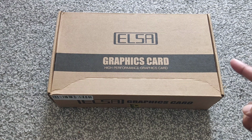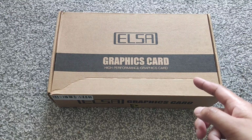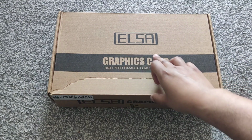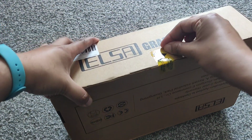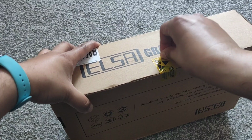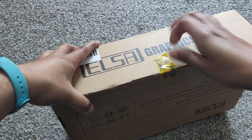Hey guys, so I ordered a 5700. This is the non-XT version from AliExpress, and it's from a company called ELSA. So what we'll do is we'll open it. Didn't realize that was there. Get that off.